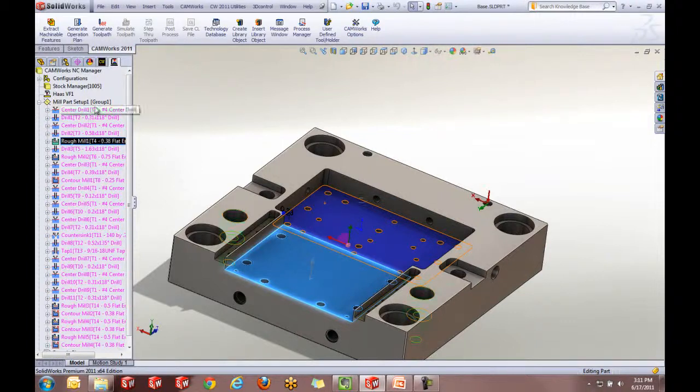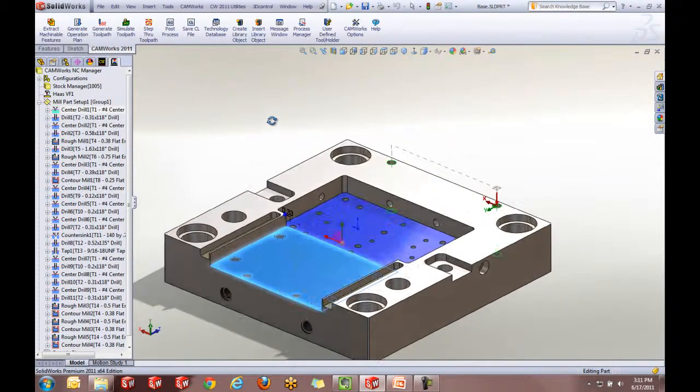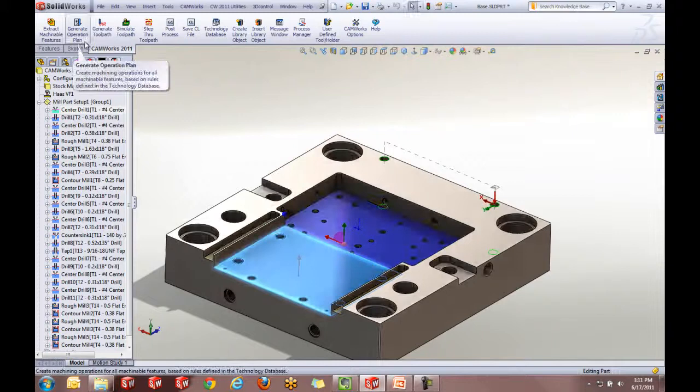Now, if you look right now, we have this pink color. That is because, just like in SOLIDWORKS, where we talk about constrained and unconstrained geometry when you do your sketches, CAMWorks works the same way. We have pink because this has not been processed as of yet. So if I go over here and hit generate toolpath, now I'm processing it through, and it turned black, it's fully defined. I now have created toolpath for this block. So I picked my machine, clicked on extract machinable features, found stuff, said I want to use the first operation to generate an operation plan, and now I generated the toolpath. That's all I've done to this point.